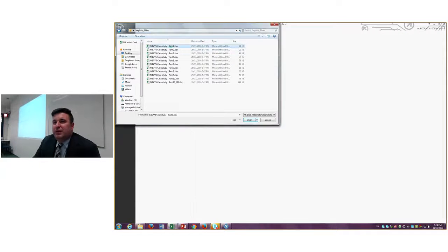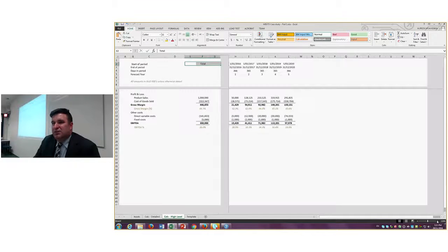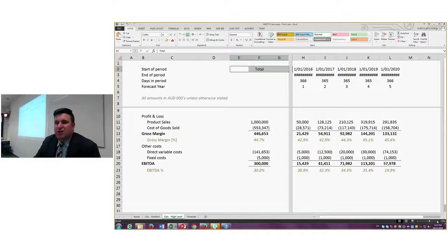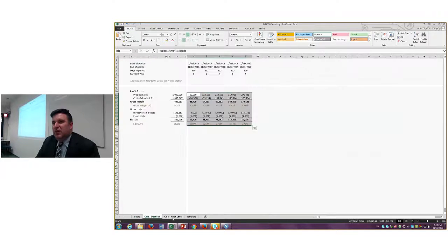So part 1 is a very, very simple workbook. For those online, if you've got access to it, great. If not, those in the classroom can see our $1 billion and our 30%. It's got 4 sheets: inputs, calcs, high level, and a template.